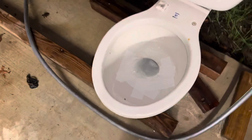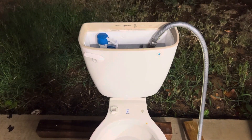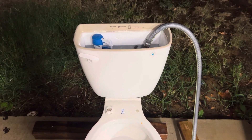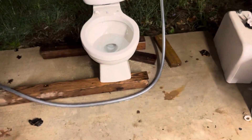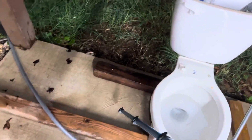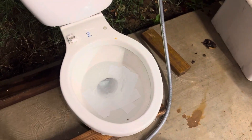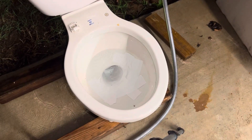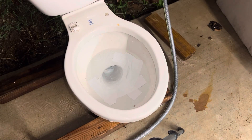This thing did have a seat on it but it was really gross so I took it off. Of course, this is not the original tank — this is the tank off my Seasons kindergarten toilet. So enough talking; let me put y'all on the tripod and give y'all some flushes. Here is the first flush and I will be holding down the handle.